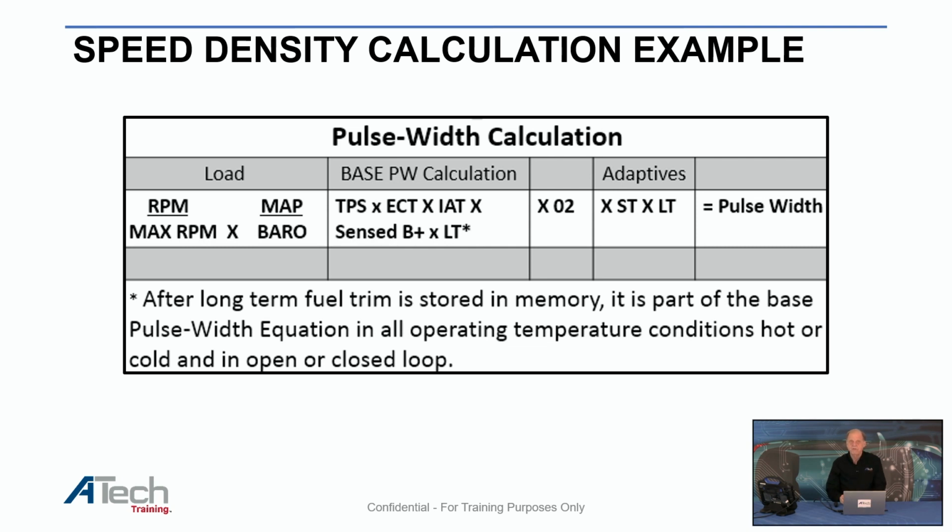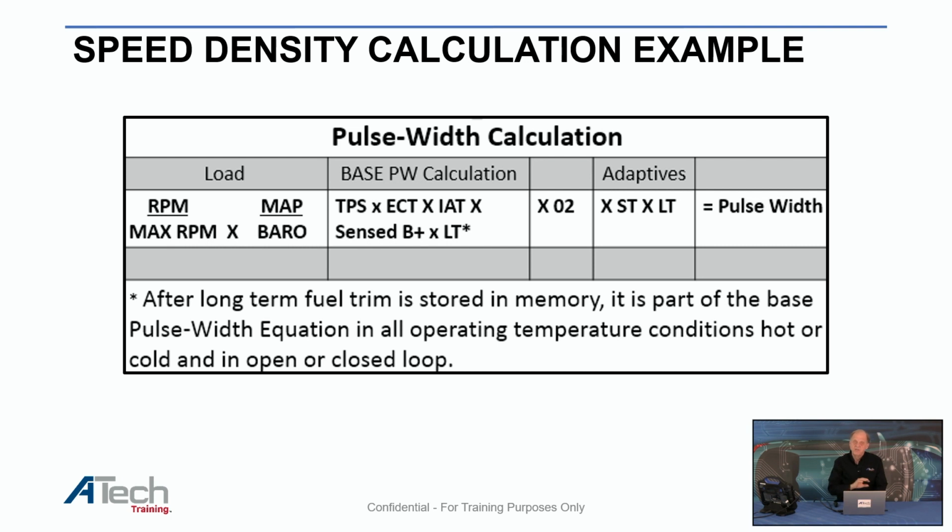Now I'm not done yet on my base pulse calculation there. The next thing I'm going to have to multiply that times is the O2 sensor voltage. They usually use a switching style O2 sensor. A switching style O2 sensor is where it goes under 200 millivolts and goes above 800 millivolts. It cannot actually tell you the actual air-fuel ratio. It just tells you whether it's running rich if the voltage is high or lean if the voltage is low. That's all it can tell you. And it should average around 450 to 500 millivolts. General Motors 450, I think Ford's like 461, and I think most of the time on a Chrysler it's around 500 millivolts or in that range.